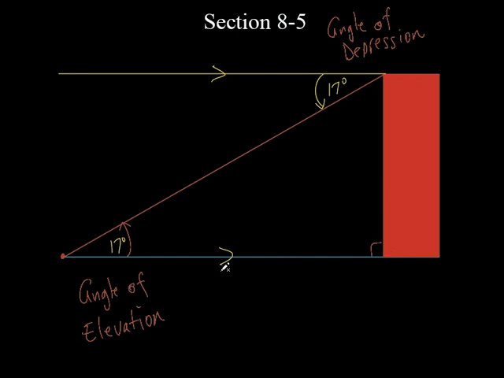I don't know. Let's just make up a number. Let's say it's 200 feet. I'm just making something up off the top of my head. Okay. Let's say that's 200 feet. We want to find out how tall that building is. Call it h for height. So where is the height? It's from here straight down to here. Wouldn't you agree?